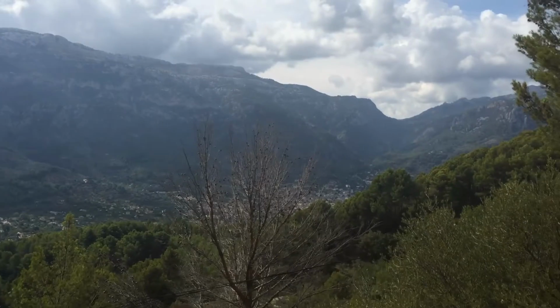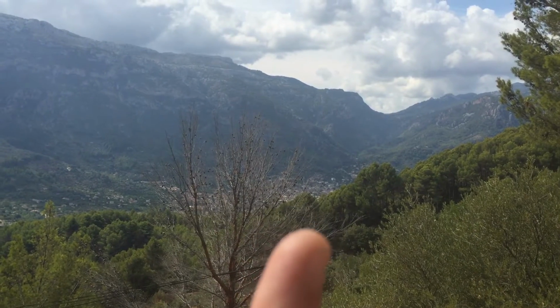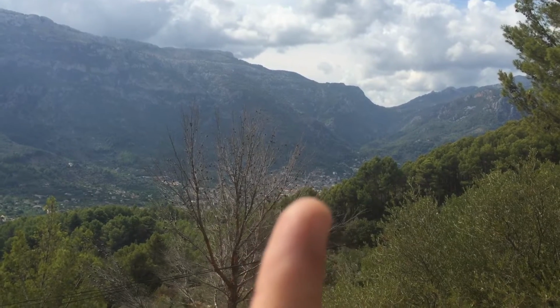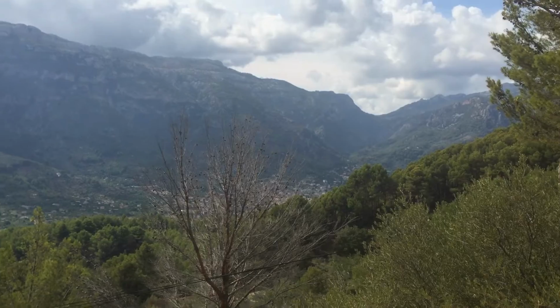Thought I'd stop at this bit because that bit there, that village, town, that's Soyer. Pass across the top there, that's the Col de Soyer. The ride up through Fornaluch is a lot nicer than the main road, 1 in 10 to Soyer. If you've only got an hour, out and back up the Puig Mayor is tough, but I'm gonna crack on for another 15 minutes.